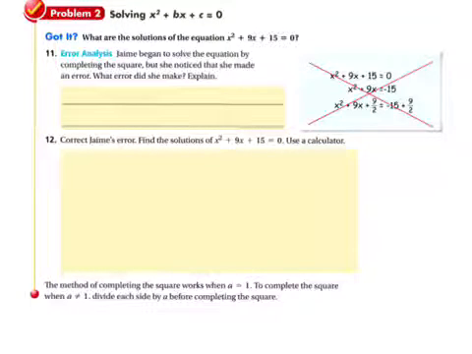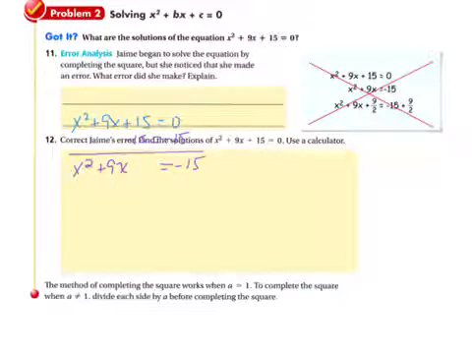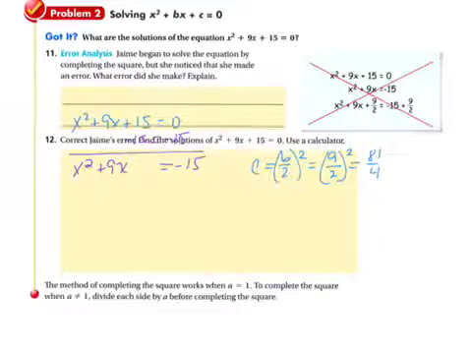Before we look at Jamie's error, let's go ahead and solve x squared plus 9x plus 15 using completing the square. Now, you do realize that x squared plus 9x plus 15 is not in itself a square. So the first step is to write it as x squared plus 9x equals negative 15. I did this by subtracting 15 from both sides. So now we need to determine our new c term, which will create a trinomial that's a perfect square. To get that, c is going to equal our b, which is the coefficient of the x, divided by 2, squared. So that will be 9/2 squared, and we're going to add that to both sides.